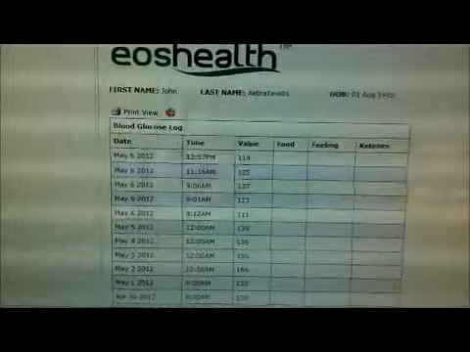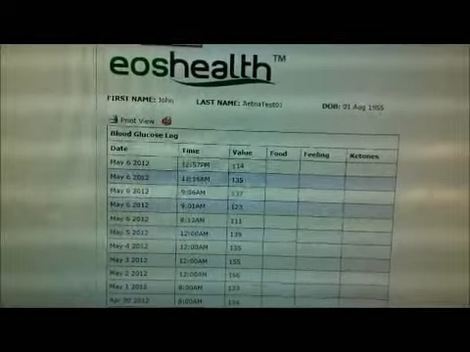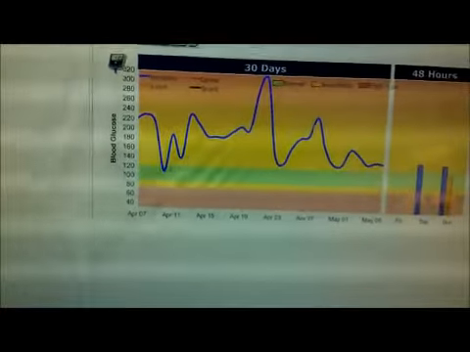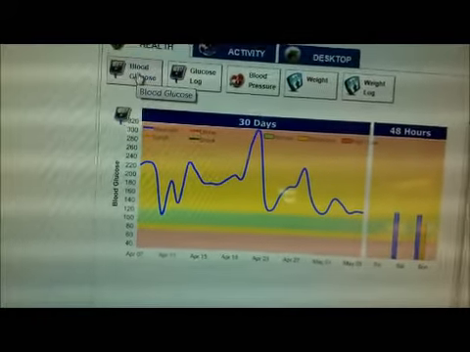If you want to see what the trends look like and the various graphs, all of these can be seen as well. So those are the trends as that can be seen on this database as well.